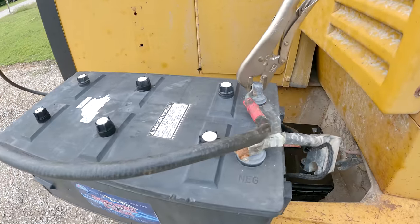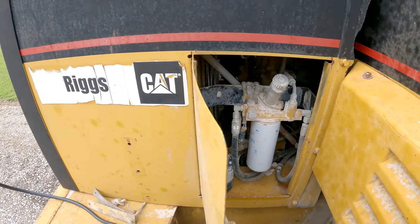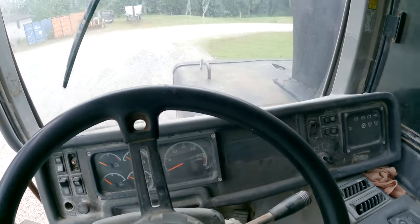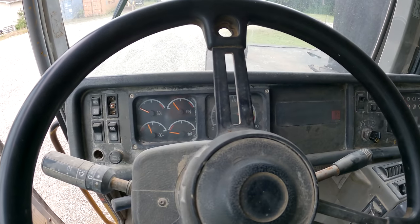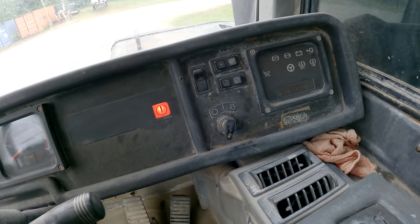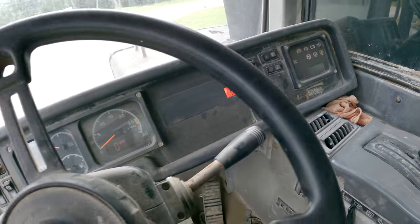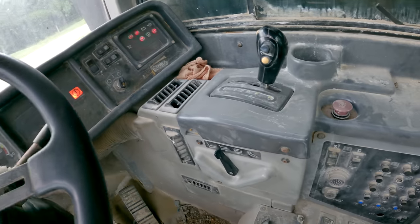I've got some batteries on it. I don't know if they're gonna be good enough or not, but we'll find out. I've already pumped the hand primer and it seems to be primed up, so shouldn't have any trouble with that. Let's see what happens when we turn the key. Gauge cluster seems to be working. Showing 19,190 hours. I'm gonna go grab my laptop and we'll plug into it with Cat ET and see what else we can learn, if that data link even works.